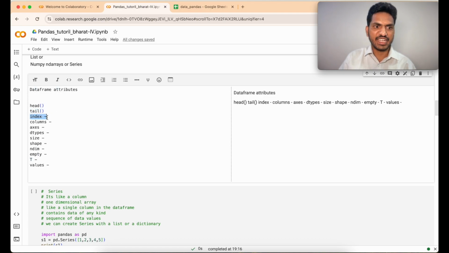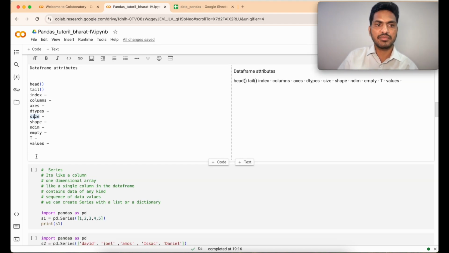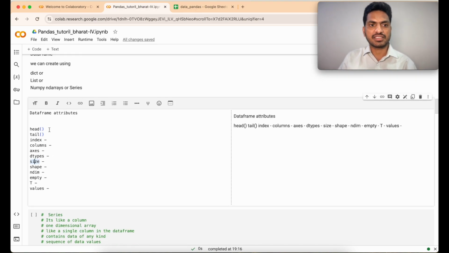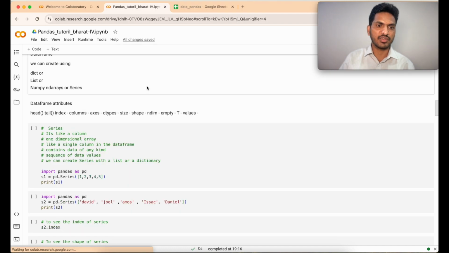If you want to see the index, the columns, the axes, the data types of each column, the size of the data frame and the shape of the data frame, the dimensions of the data frame, whether it is empty, or if you want to transpose the data frame, or see the values from the data frame, these are the properties. There are other properties also. So these are the basic properties we need to learn.